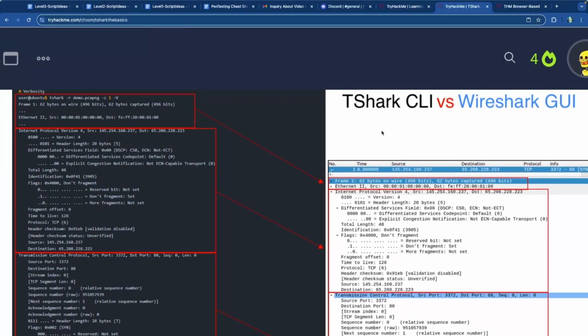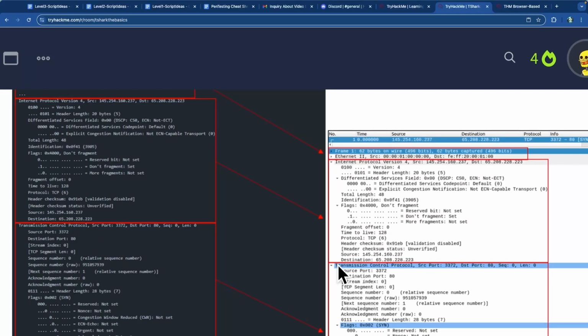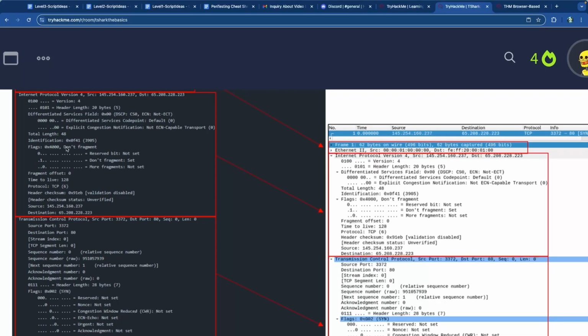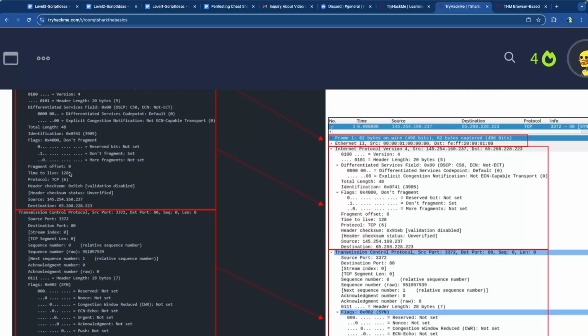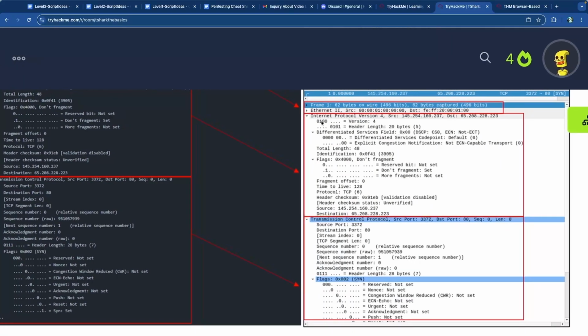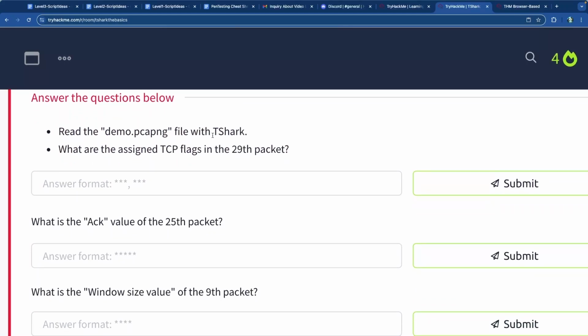And this is a comparison of the TShark CLI versus the Wireshark GUI. If we open a single packet in Wireshark and open up the Internet Protocol portion and the Transmission Control Protocol portion, it's very similar to what you would see on the command line with TShark if you use verbose, right? If you don't use verbose, you're not going to get that information. But if you do, it gives you all of the details that you would see inside Wireshark, breaking down each portion individually. So it's very helpful and hopefully much quicker than running the Wireshark GUI.